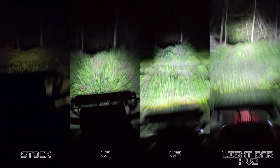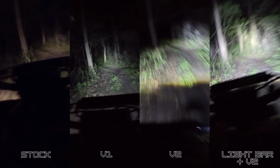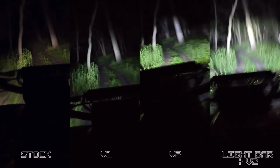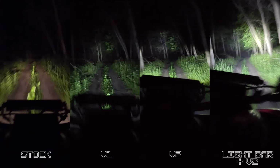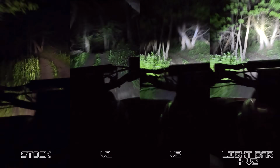But overall, both Restoquad lights are a substantial upgrade over stock, and if I didn't have the light bar, I would probably still go for the V2s for the DRL styling and their night lighting performance. Plus, if you decide you want a handlebar mounted light bar, then combining that with the V2s seems like the best overall setup.